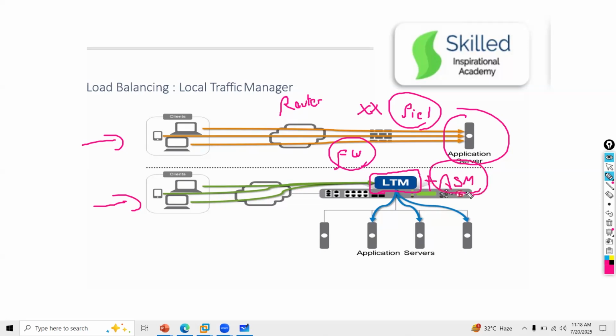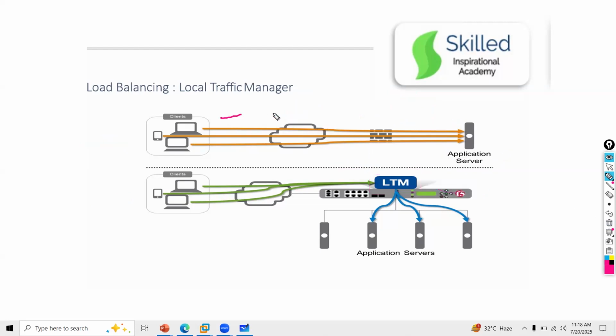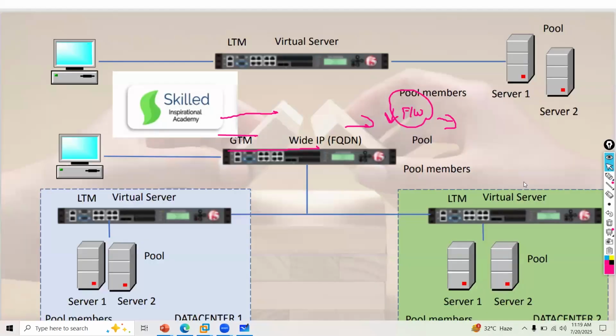If you don't have a load balancer, traffic is coming, multiple requests are coming. It is forwarded to the firewall and goes directly to the server. There is no concept of load balancing. That is the difference without a load balancer and with a load balancer.